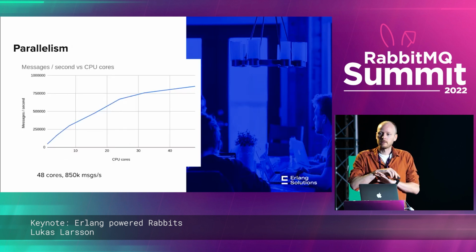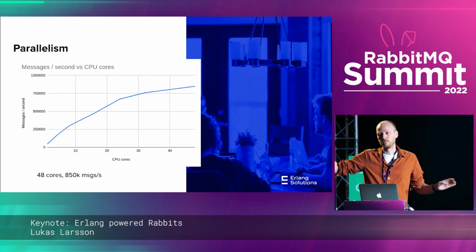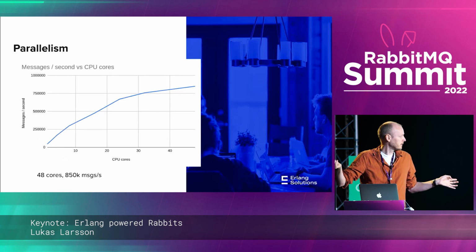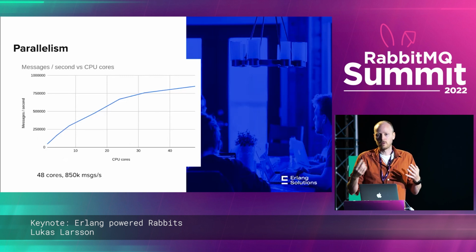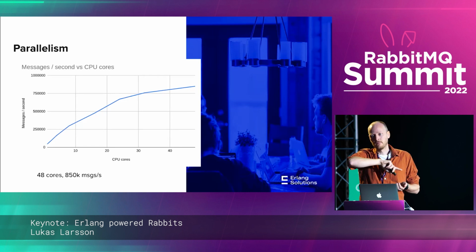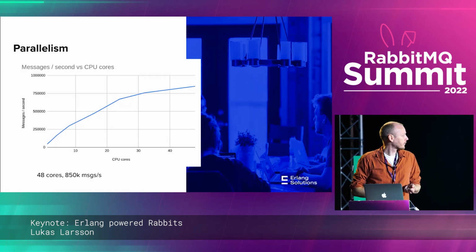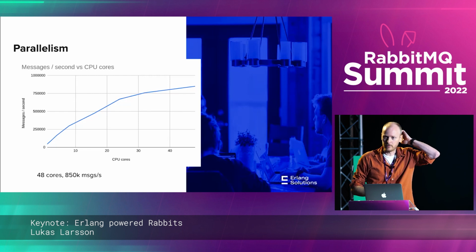And I did some benchmarking with this. RabbitMQ, or Erlang, I don't know which is the bottleneck here, does not scale perfectly with the number of cores, but it scales okay. When running 1 core and 1 queue, we managed to get something like 40,000 messages per second. Then as we double in the beginning, it's kind of a linear progression of the number of messages per second that the system can manage. But as you add more and more cores, you get a more gradual decline. And at the end, at 40 cores, I maxed out at almost 1 million messages per second on that system.